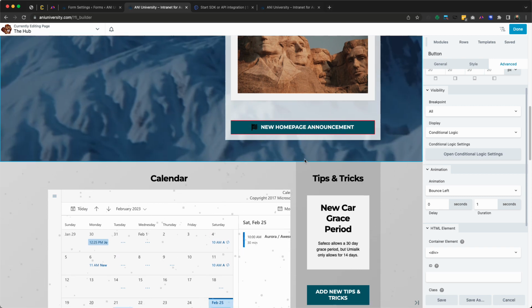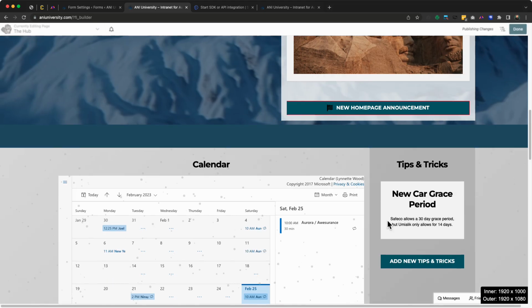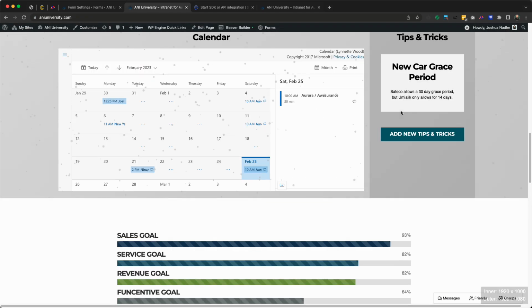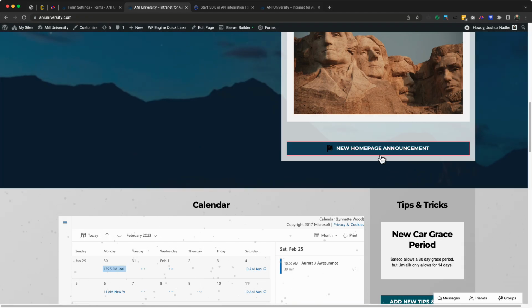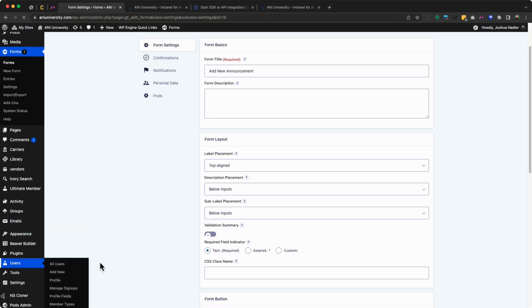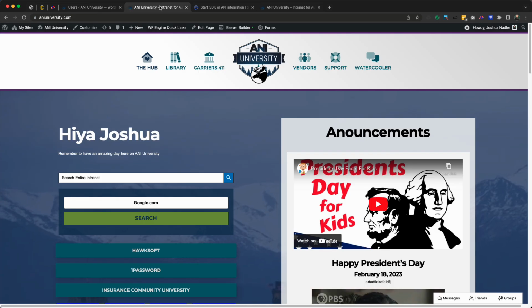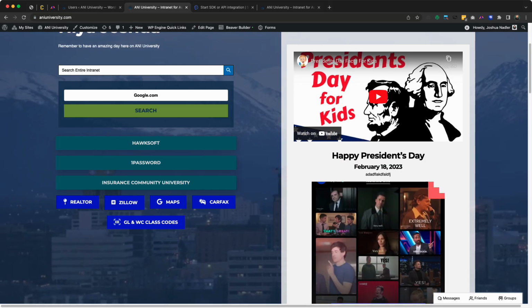But we only want Lynette really to be the one posting stuff on this, as opposed to all their employees. The employees can post to the tips and tricks. That's no problem. But by adding that visibility, only people whose user accounts are admins can see it. I'm just going to make sure that Lynette is an admin. Lynette, super admin. Great. So she's an admin. So that button works there.